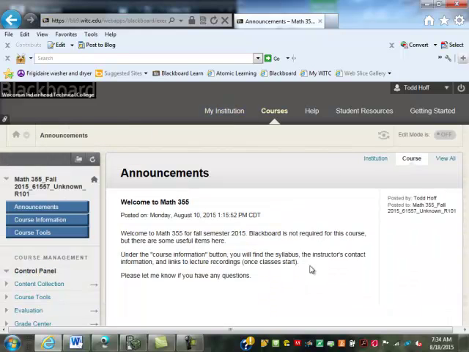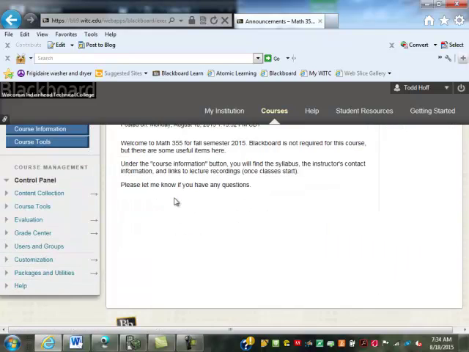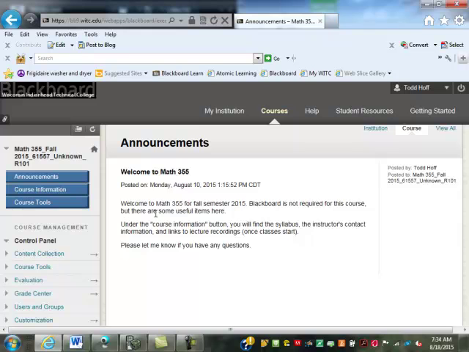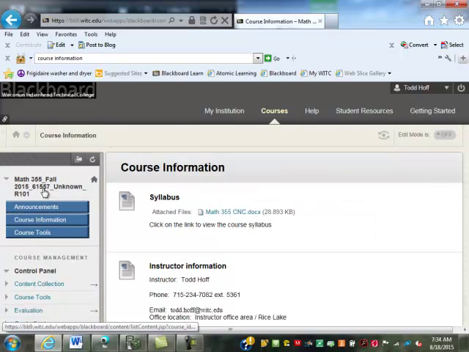Once you get there, you'll get to a page that has your classes listed along the right side. Of course, this is Math 355. It'll take you to a spot where there's just a small announcement. All that says is go to course information, because that's where everything that's useful for you is at. The grade book is not in Blackboard for this course. A lot of your CNC courses put your grade book out there. I don't like the way the Blackboard grade book calculates scores, so I actually use something called the PeopleSoft grade book, which I'll show you once we get to a point where we need to look at that.